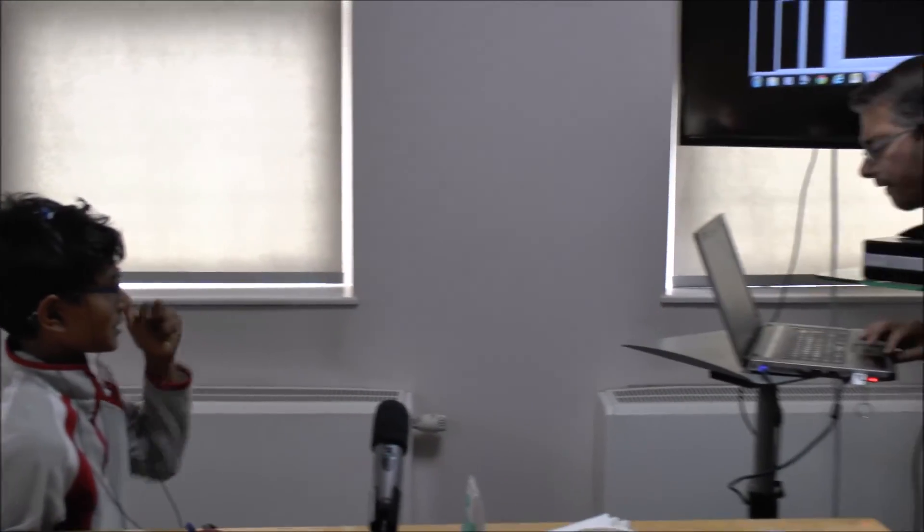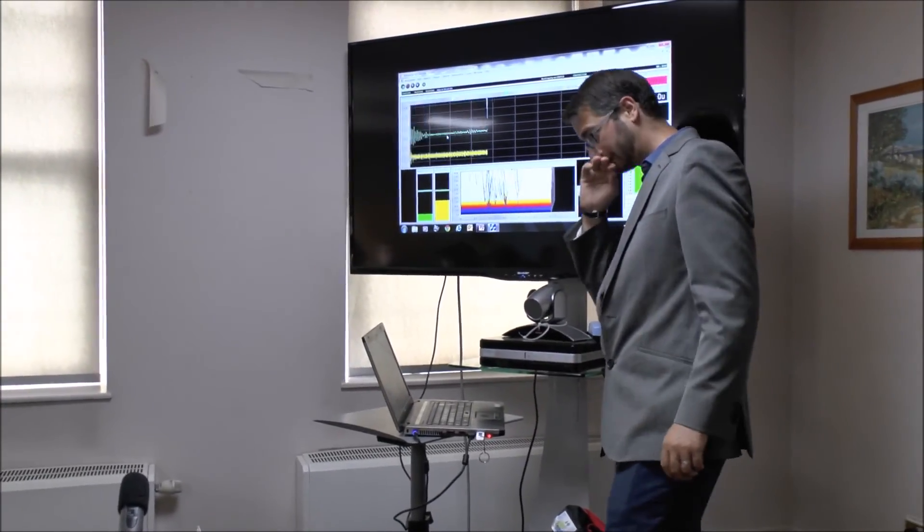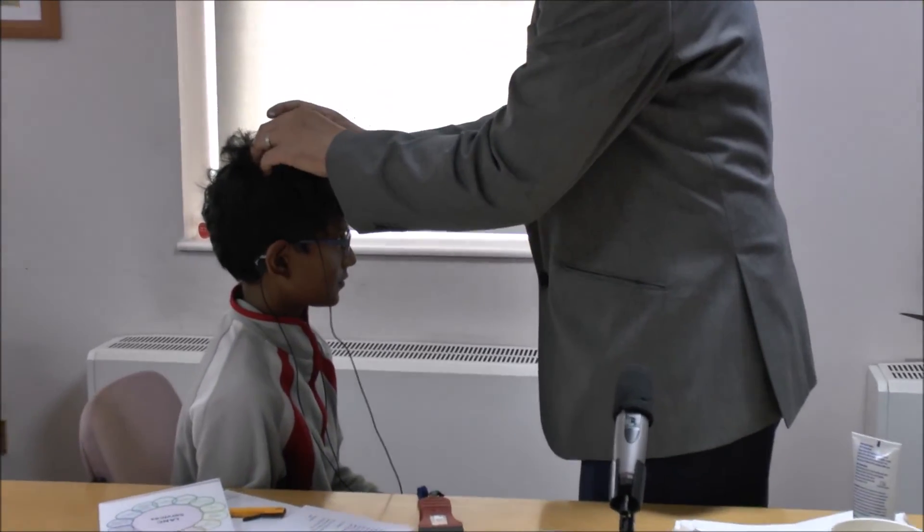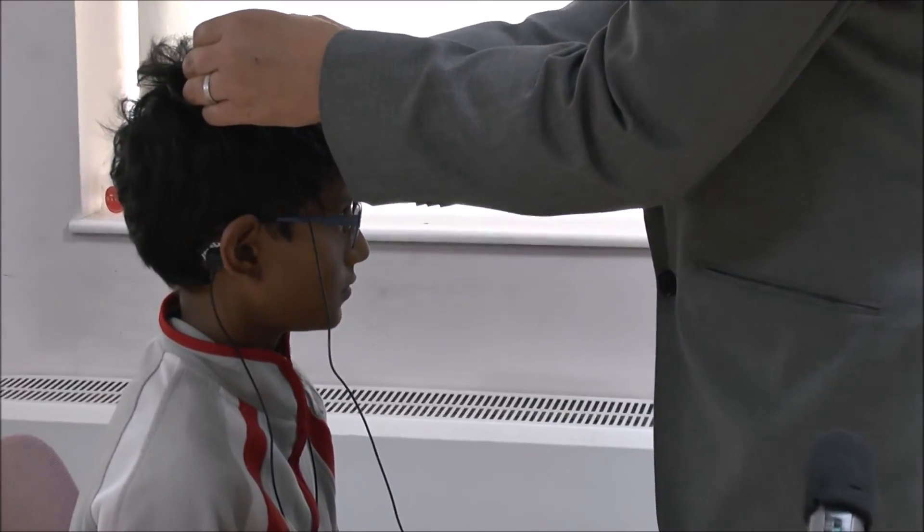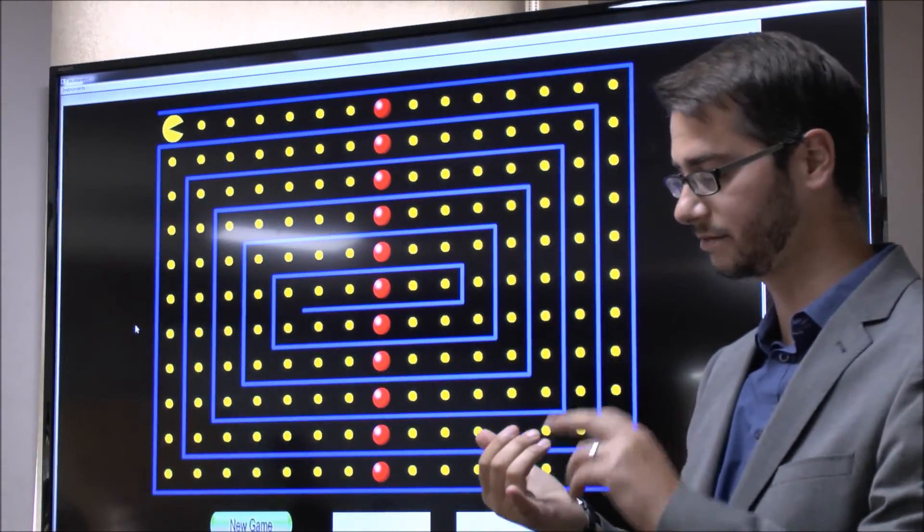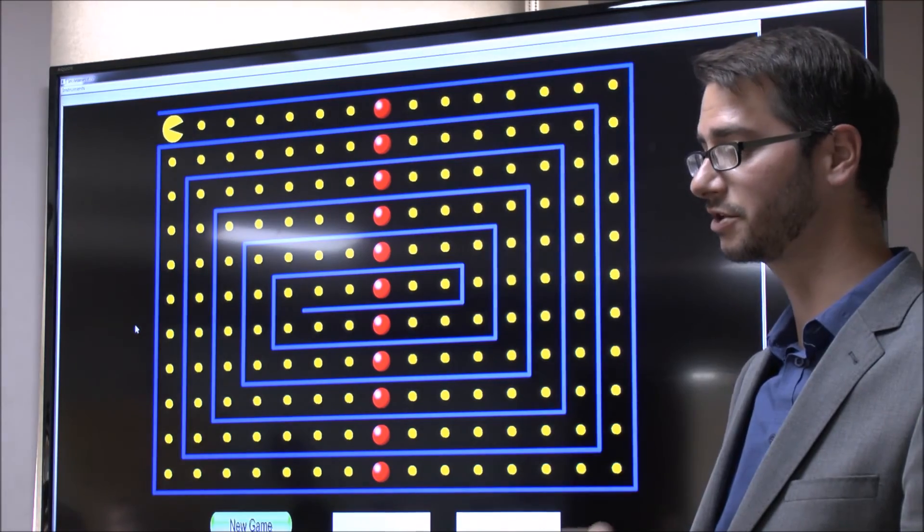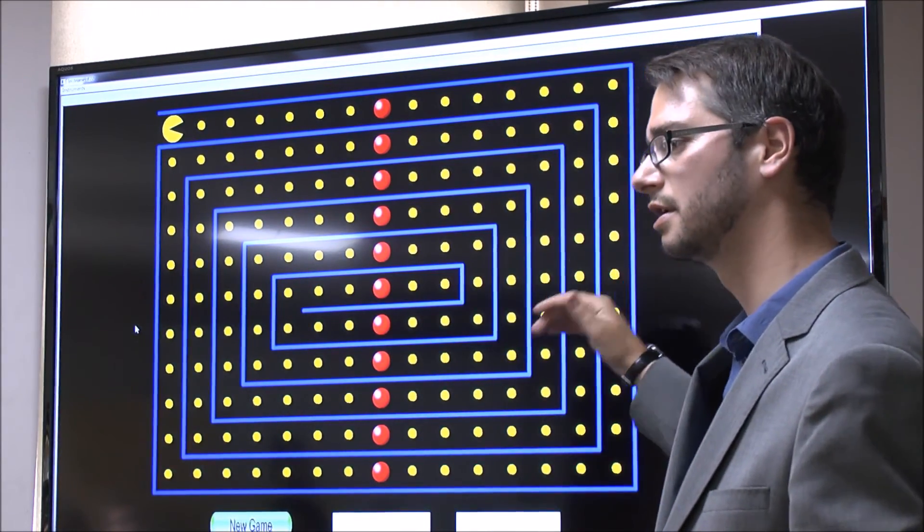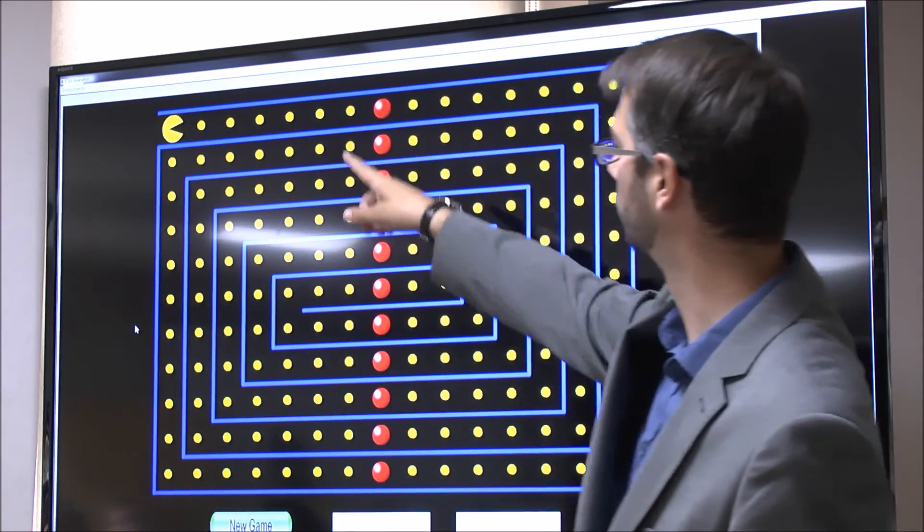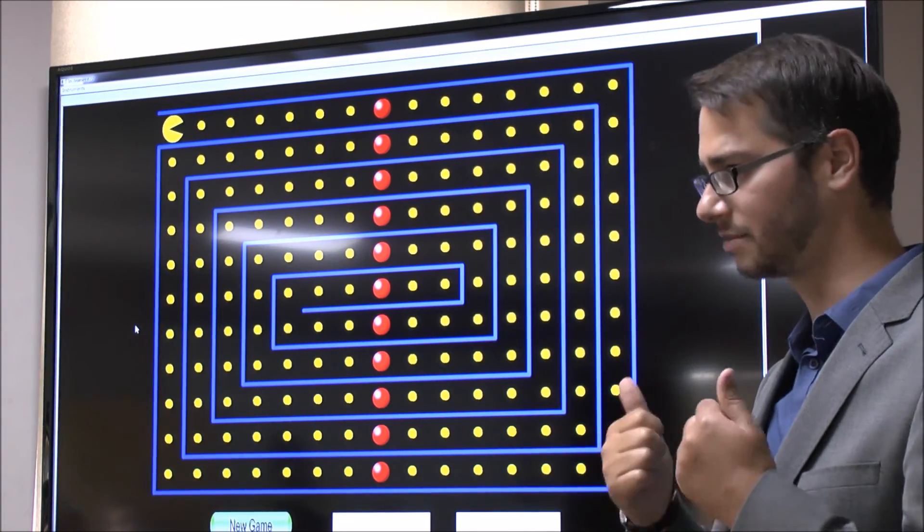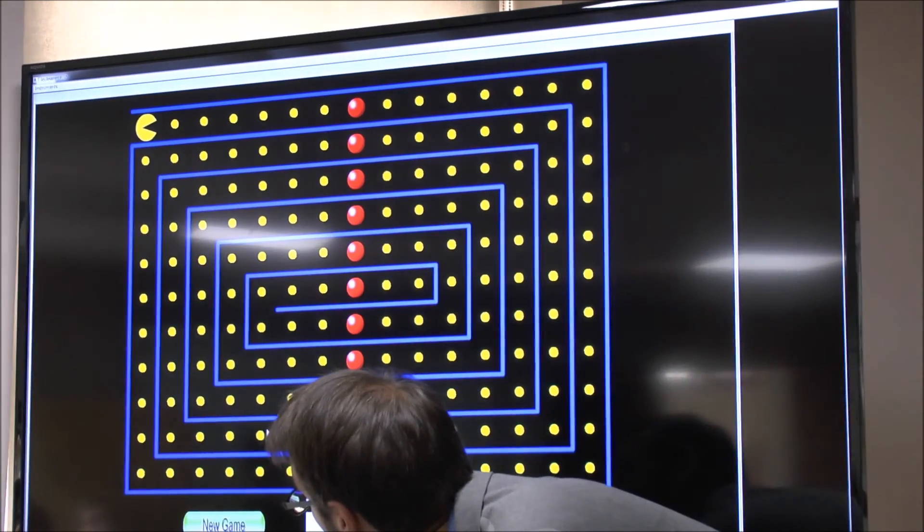Now Cameron, what three words did I use earlier? Can you remember? Keep calm, be focused, and relax. Relax, focus, and keep calm. Those are the things that I want you to try and do. I want you to try and keep nice and calm, nice and relaxed, nice and focused, and keep him running as quickly as you can. When he is running nice and fast, I want you to carry on just feeling like you are. If you see that he stops or stutters, try to keep calm, focused and relaxed again. We're going to walk the way around the maze and we're going to see how quickly you can do it. If you get it under 2 minutes 20 seconds, that'll be a very good day.